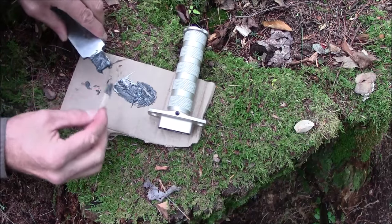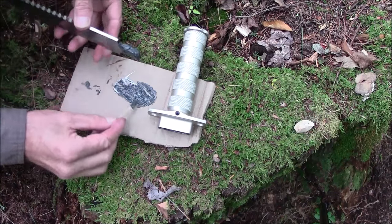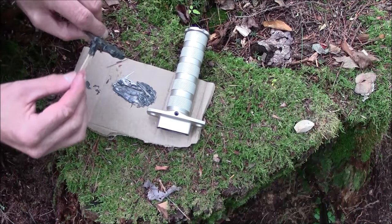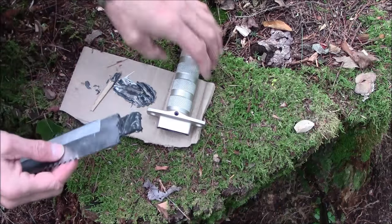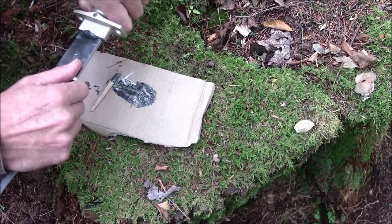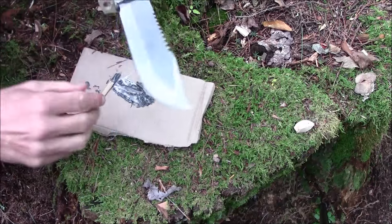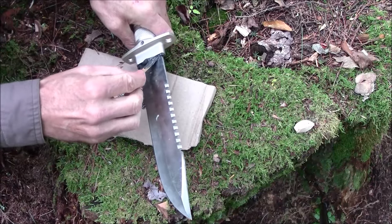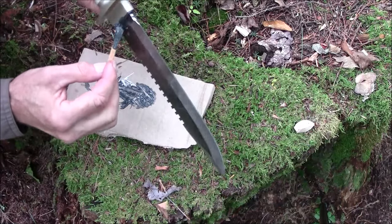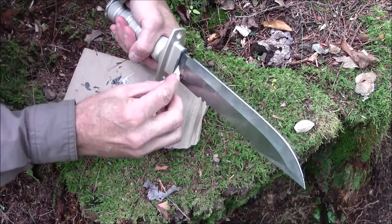I'm hoping it will also seal up the handle as far as the waterproof storage. When I tested it by throwing it in the river, there was a crack right here, there was a crack between the blade and the handle. The water was getting in there.